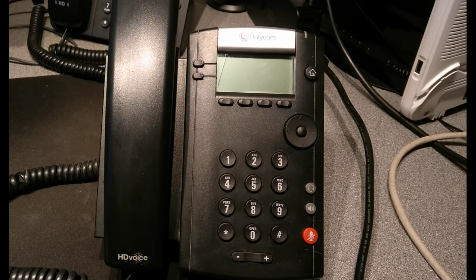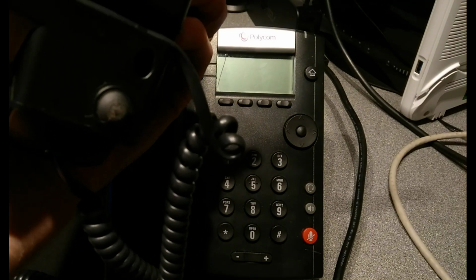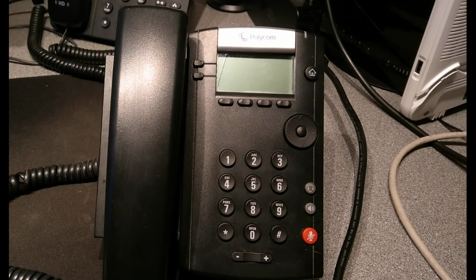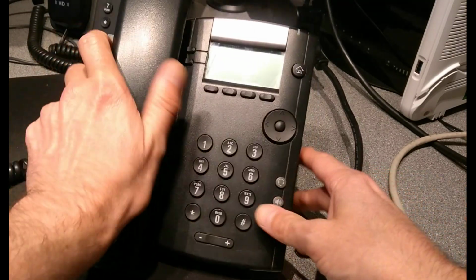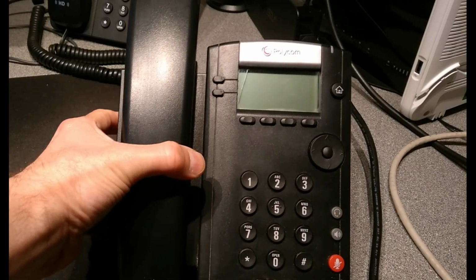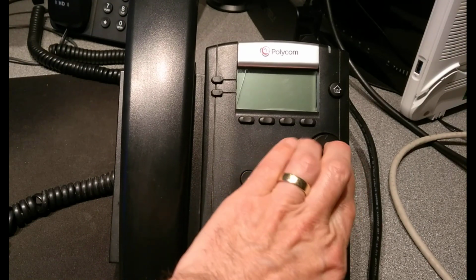Hello everyone, this is how to factory reset a Polycom. This works with this phone as well, one with a larger screen and colour screen, otherwise known as the VVX 411 and probably the 410 as well. And then this one is model number VVX 201. So this is going to be useful if you don't know the admin password, so you can't log into its web interface, or when the phone has started up correctly you can't get into the administration through the buttons.